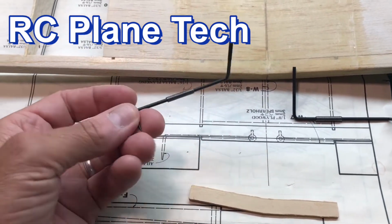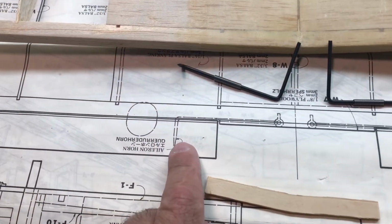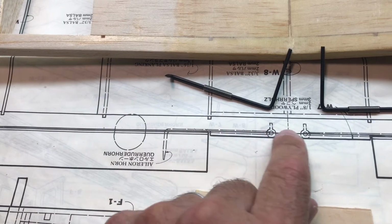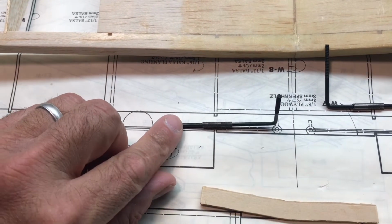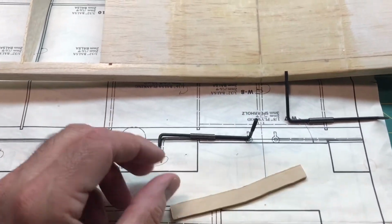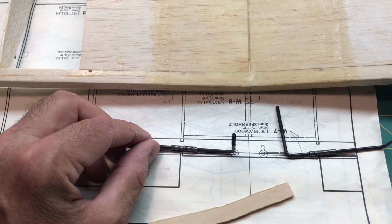This time I'm going to be putting on the aileron control linkages, and you can see them on the plan. Here's the aileron right here. Here's the trailing edge, and then the linkages go in between the trailing edge and this little piece of plywood, kind of bracing, I guess. This is a small step, but it's actually going to take a little bit of thought.